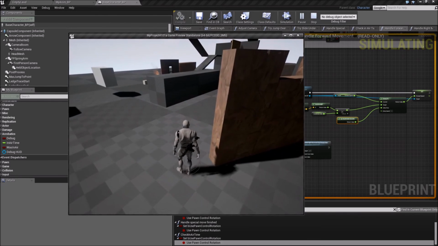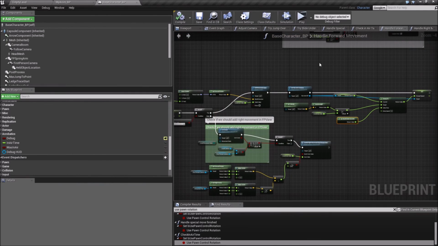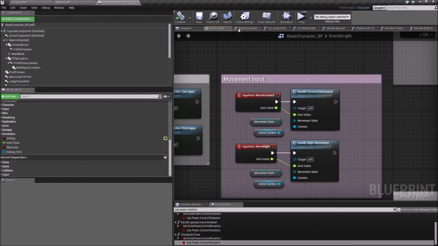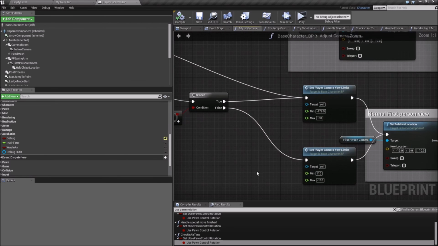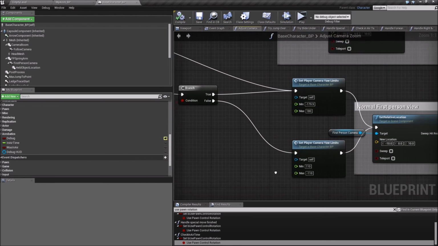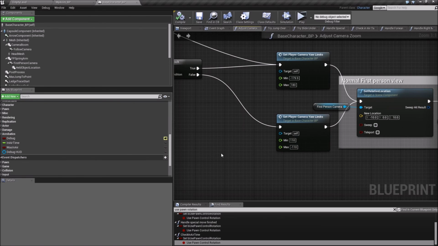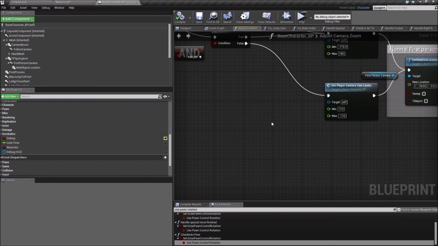So the reason for that is obviously because I have a rotation offset already. So I just hacked in some fixed values before. These two values. So obviously these two values need to be added to the actor's current rotation.